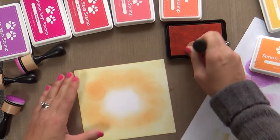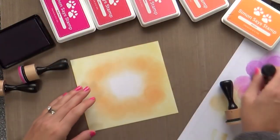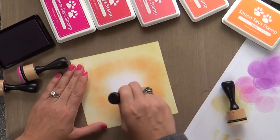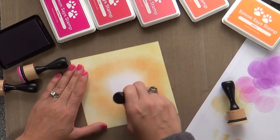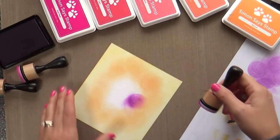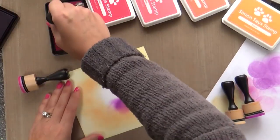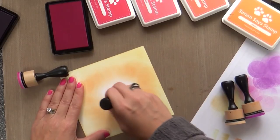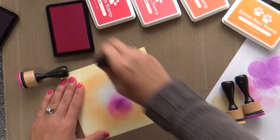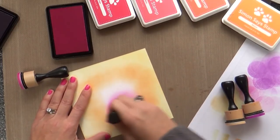Seems impossible, but it's not. And then we're going to die cut the whole panel with those nested hearts. It's just going to rock your world. What I'm trying to do here is burn some calories, because by the time I'm done ink blending this panel, I might have to take off this big thick gray house sweater. This is how you burn calories with card making — you do ink blending and you blend the whole panel until you're sweating. Then you can rationalize eating all those Christmas cookies that you just ate.